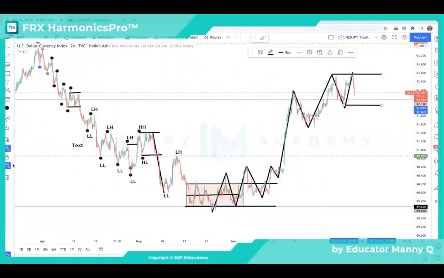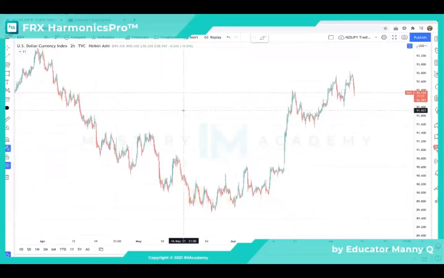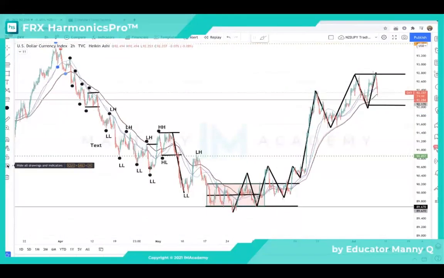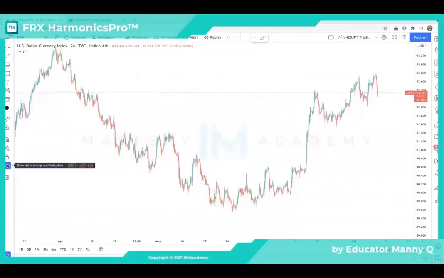So if I get rid of everything on the chart, your job as a trader is to be able to see that the market is downtrending on this side, going sideways here, and now uptrending on this side without having to mark up the highs and the lows on the chart, right? Lower lows and lower highs on the left-hand side, higher highs and higher lows on the right-hand side. Alrighty, ladies and gentlemen, that helps us determine the market structure.